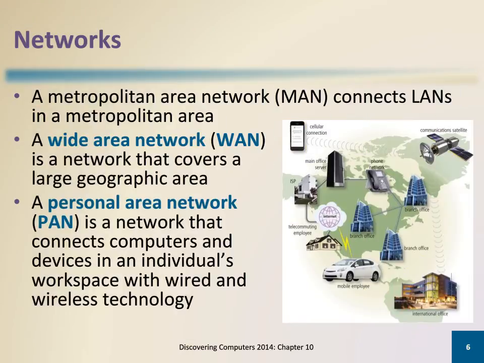When LANs are connected in a city or town, the network is categorized as a MAN, metropolitan area network. A wide area network covers a large geographic area. Another example is the Internet, the world's largest one. A personal area network is a network that connects computers and devices in an individual's workspace with wired and wireless technology.